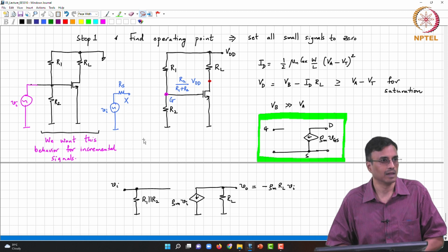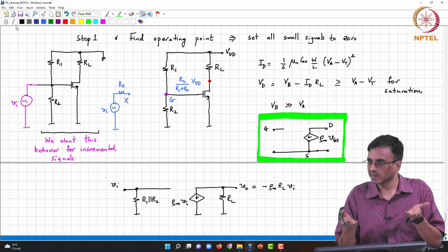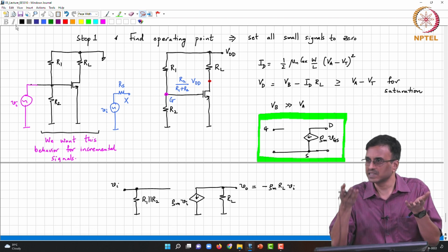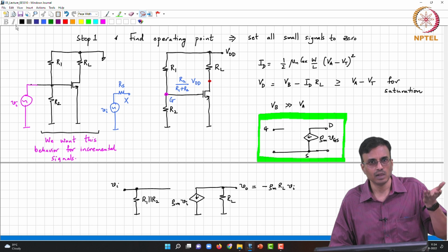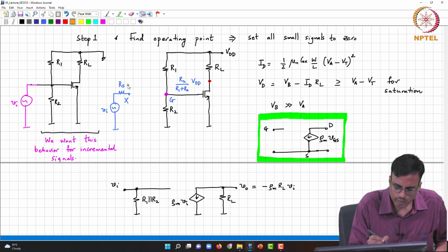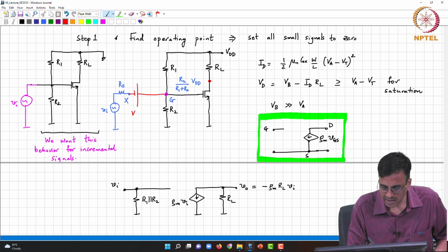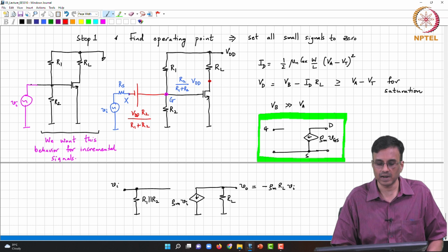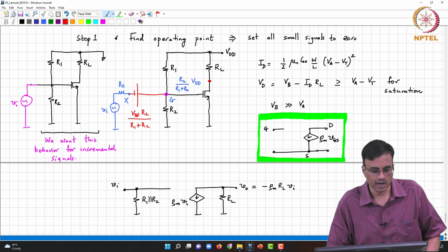So, in principle, what will we do? In principle, we want to equalize both the potentials, right. If you want to equalize two things, you either pull G down or pull X up. Pulling G down is no solution because that is going to kill the transistor. So, the only solution is to pull X up. So, in principle, what will we do? We will put a battery of value VDD times R2 by R1 plus R2. This is in principle, right. If we did this, then the quiescent operating point is not going to change, correct, and we can go about our incremental analysis.